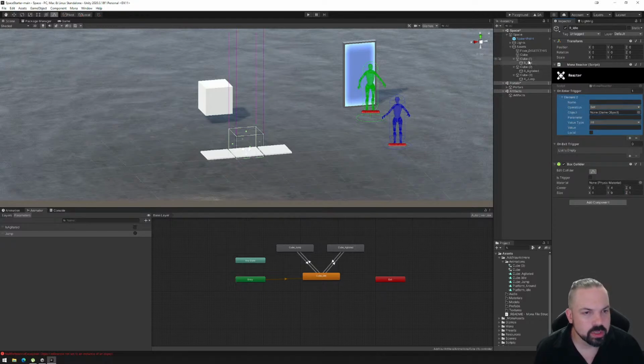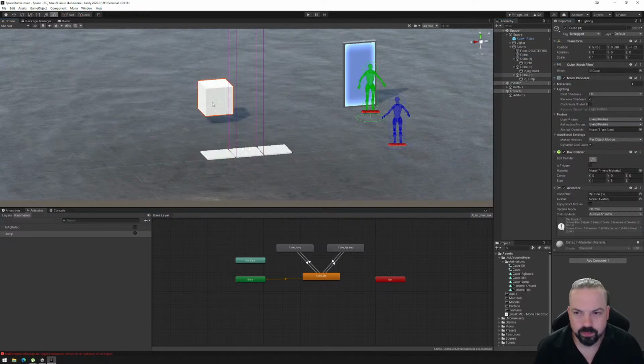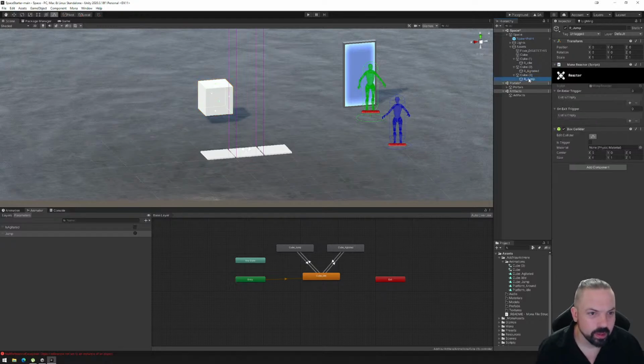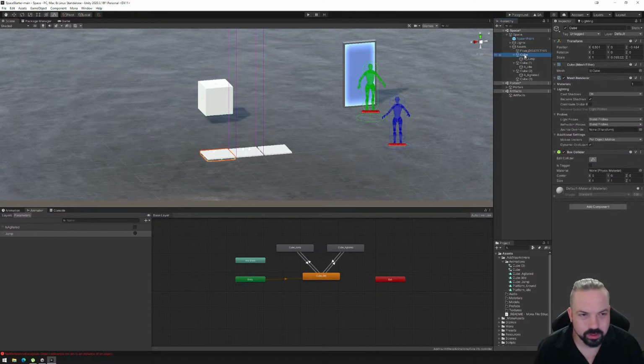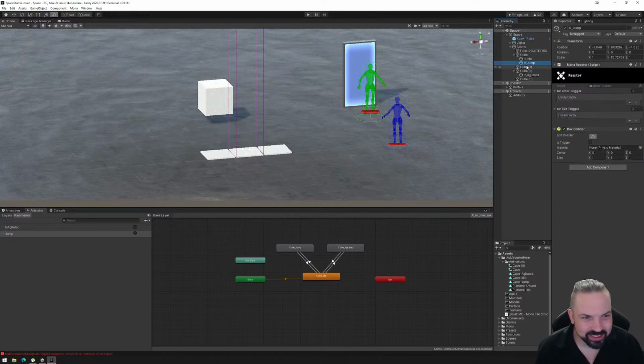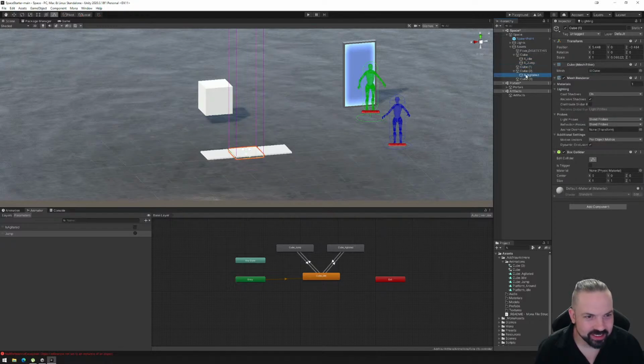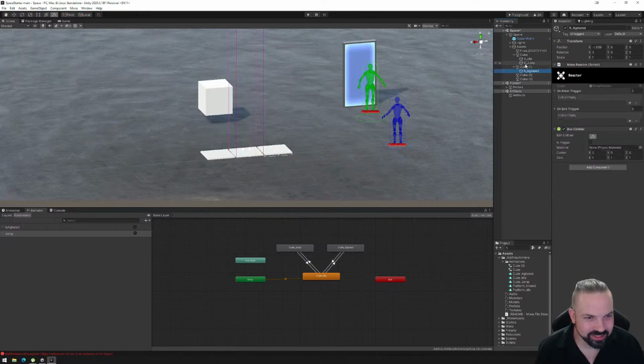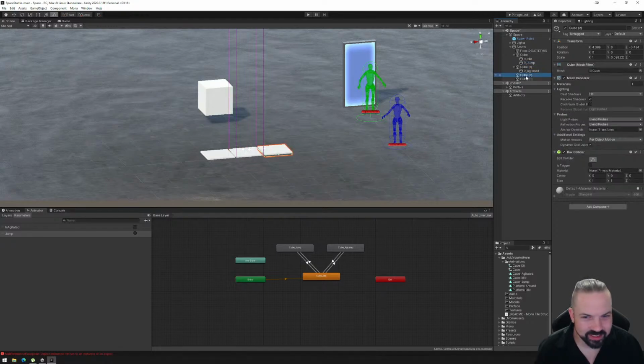Now on enter, we want to, ooh, wrong cube. It goes on that one. Nope, got it all wrong. So this one goes on that one. This one goes on that one. And this one goes on that one.